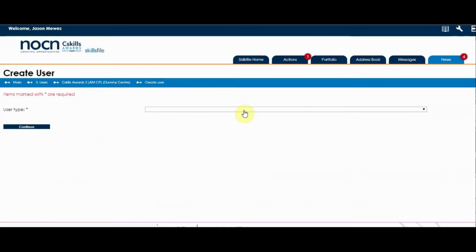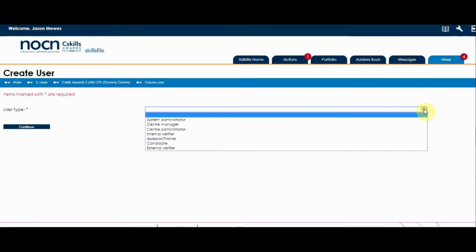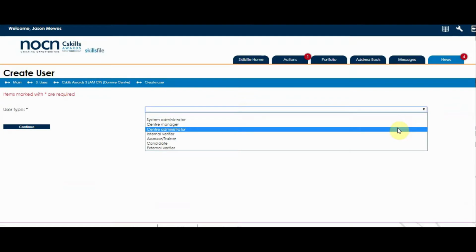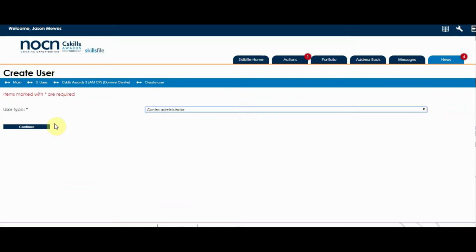So if you need to add a user here, you would click add user, select the type, so we're going to say center administrator, and click continue.